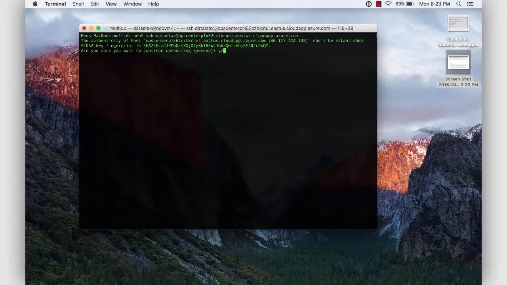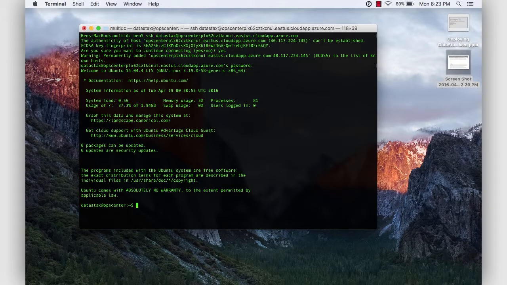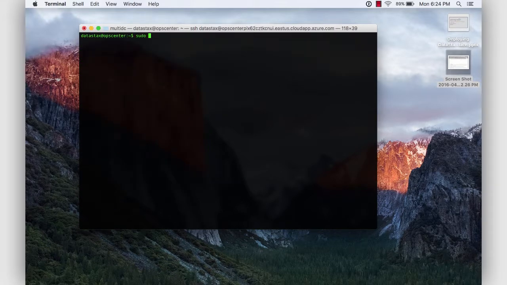So yes, I do want to connect. Enter my password that I specified earlier, and I believe it'll be sudo service opcenterd restart. There it goes. Restarting Cassandra Cluster Manager opcenterd.